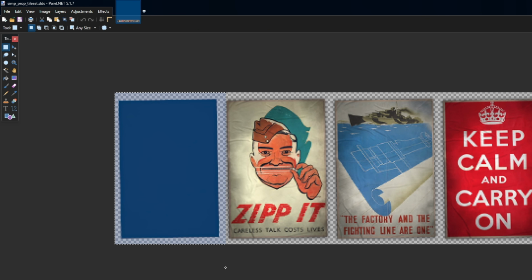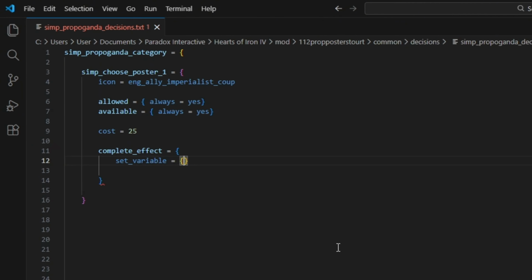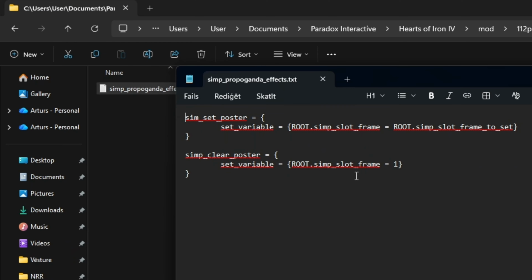This is frame 1, this is frame 2. What we're going to be doing, we're going to be setting the variable simple frame to set, that variable we just made, to 2. Then we're going to do our scripted effect.